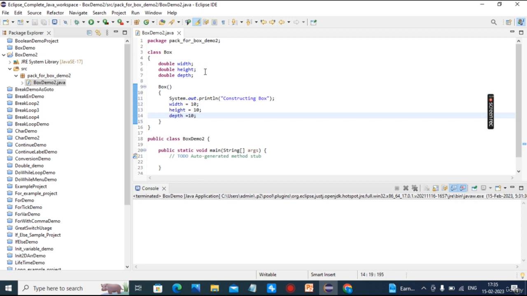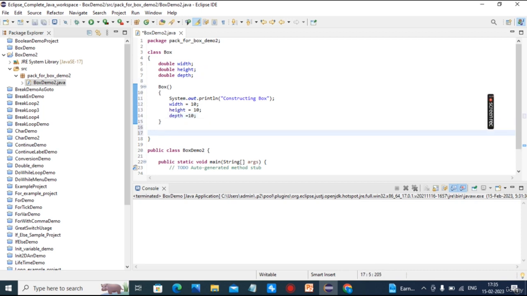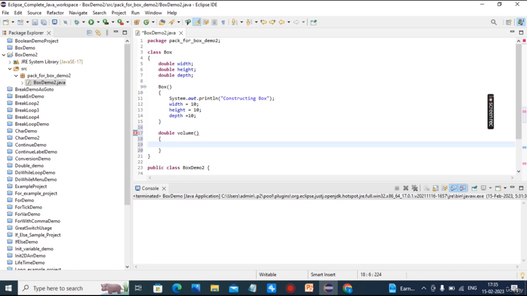This is my default constructor. And to compute volume, I provide double volume and I return width into height into depth.